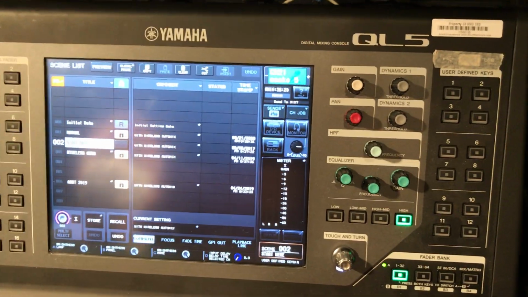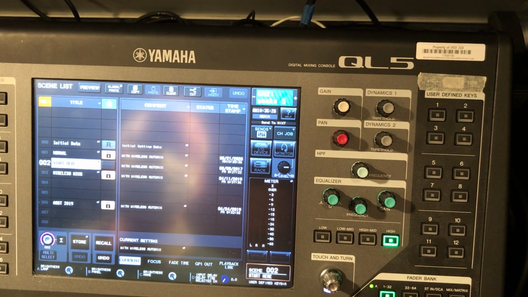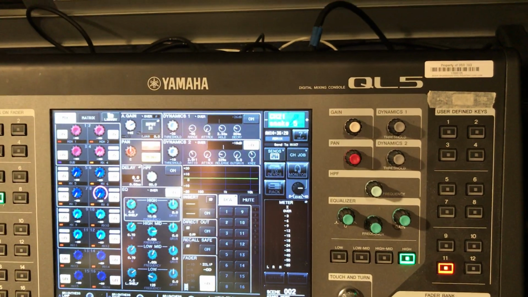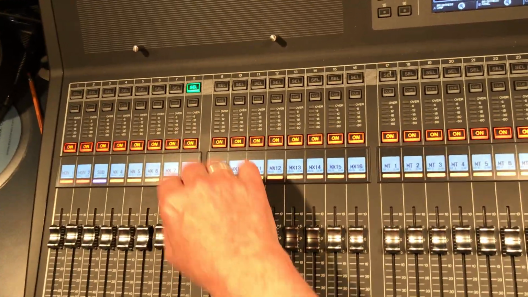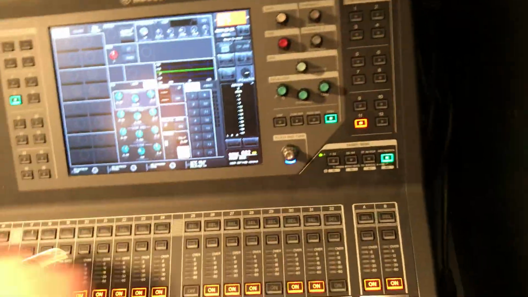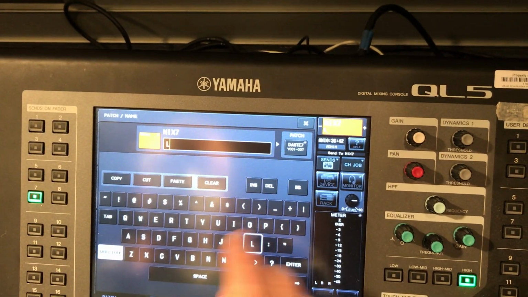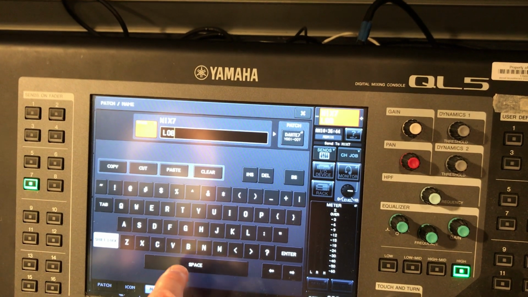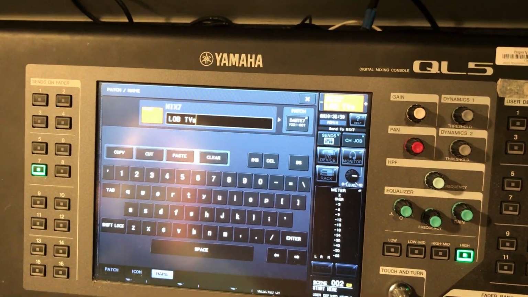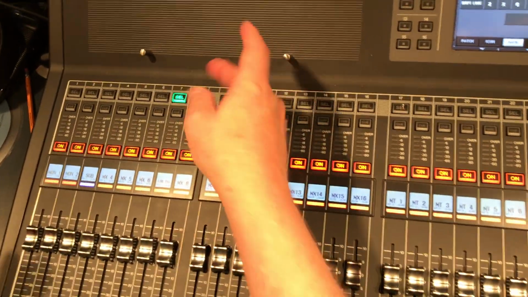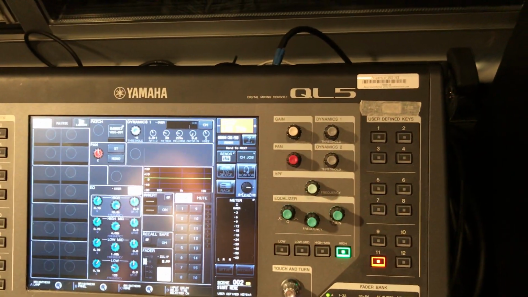Actually, what we could do is start here exactly the same as normal, but let's check. Let's go home. These are all up and on. Let's label these. So we push that, we go here, we clear, and label LOB TVS. Okay, and then we decided to leave Mix 8 alone, right? Okay.